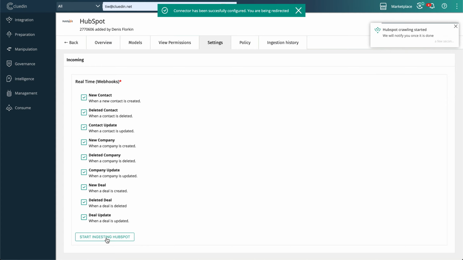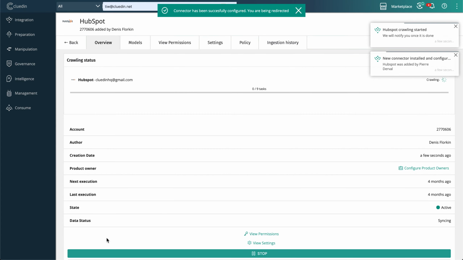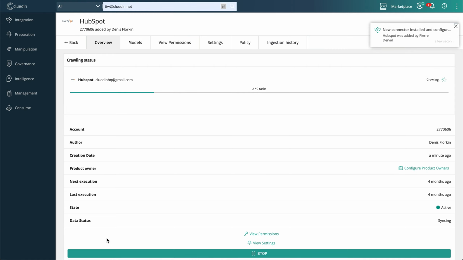Now this is going to go off, and it's going to start to fetch the data from HubSpot. I think I'm expecting around maybe 2,000, 3,000 records. So this shouldn't take long, but this process is going to take care of figuring out if we have existing records within the account that the data from that system can deduplicate and merge into a unified record.